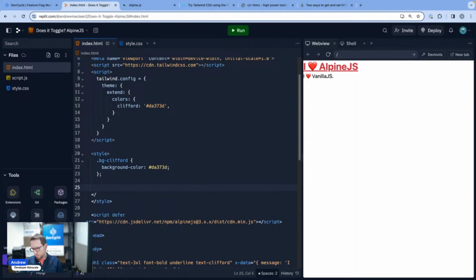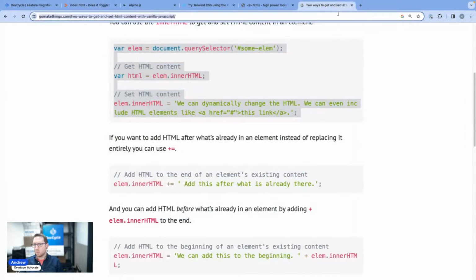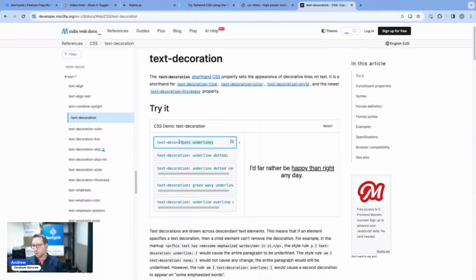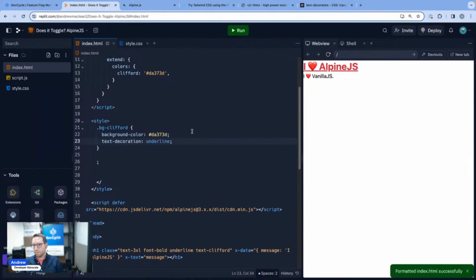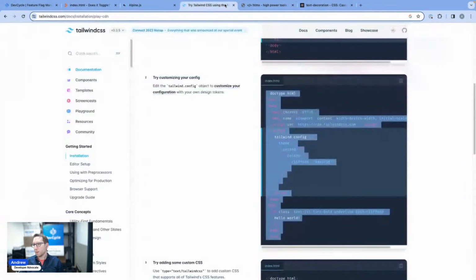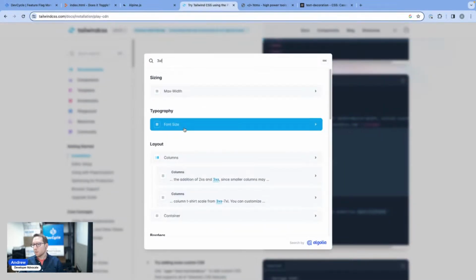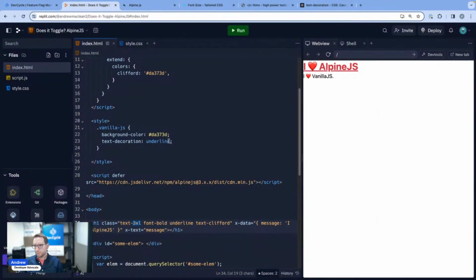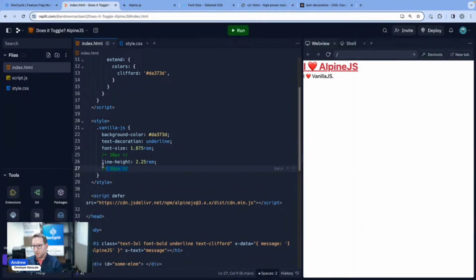Okay, we need it to be underlined, so text decoration. Let's do 3XL.